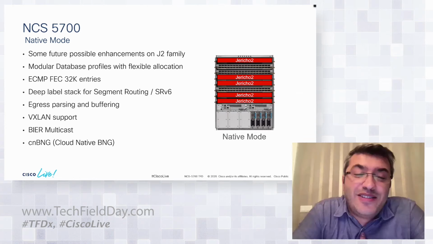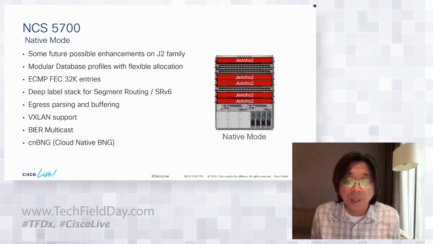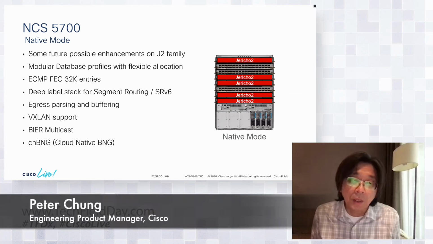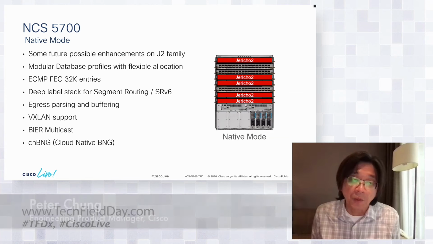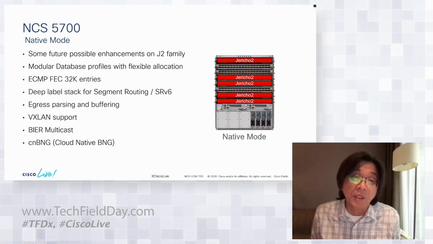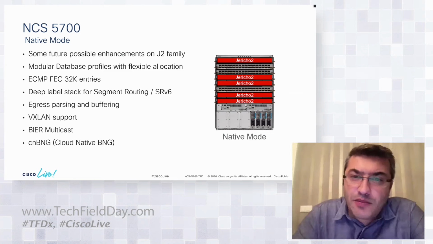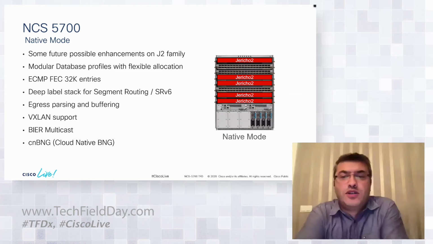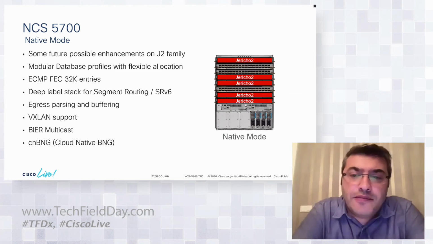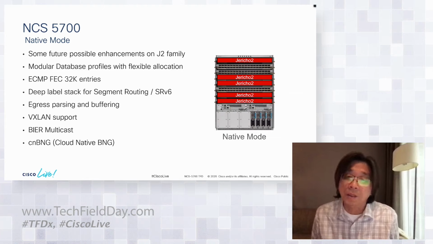It is also interesting to see that Bit Index Explicit Replication, BIER, is supported here, because I think Jericho 2 is capable, right? Yeah, so Peter, can you hear me? The label depth from program data you could support up to 14, but the current SDK will only support up to 12. So when we launch in the native mode, the total label depth will be 12. And BIER support comes with this chassis because of the Jericho 2 chipset, right? Yes, only Jericho 2 is capable of BIER. That's correct, because of the header length.